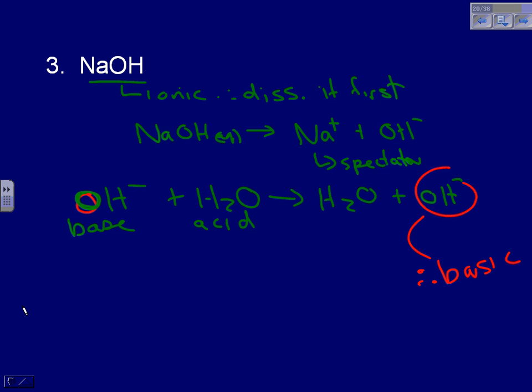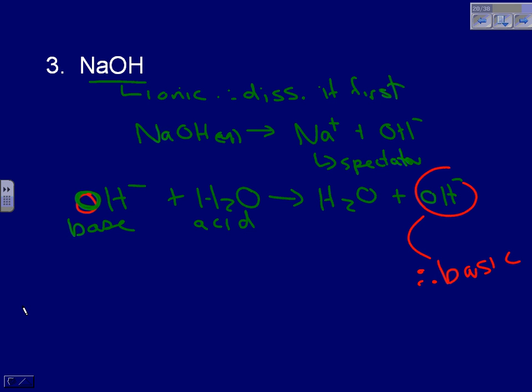Now the game doesn't stop. You put it in the water, it's not like it transfers once and then some referee blows the whistle. All right, game's over. Who's got the proton? Right there. Yeah, you win. Good job. It's like the game continuously goes. That OH that's been formed can now bump into a water, take the proton. Yeah, I'm water. New hydroxide. I'm going to get proton. Grab the next proton it sees. And that reaction goes on and on and on.